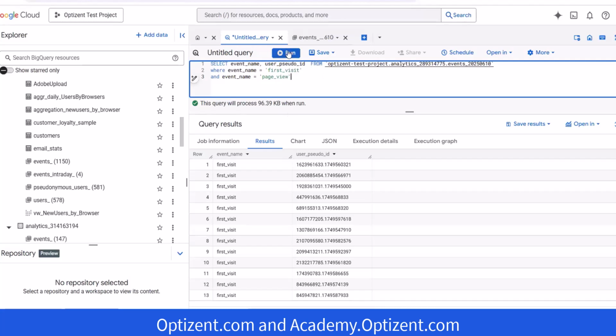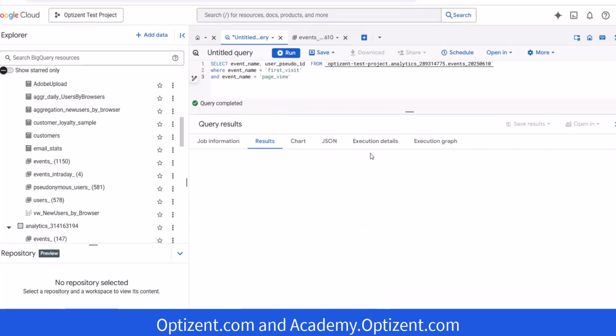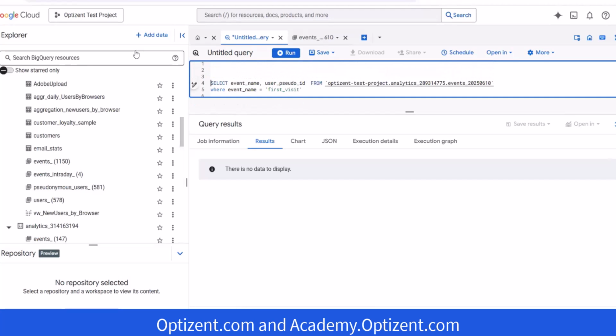So if I go ahead and run it, now I can see all the users who had an event name first visit, and event name... Oh, sorry, not event name. My mistake here. This is a little complicated, so I made a mistake, because if you want to do this, you will first find these users, and then you will go in and type in another one. Sorry, select all these users who had a first visit.